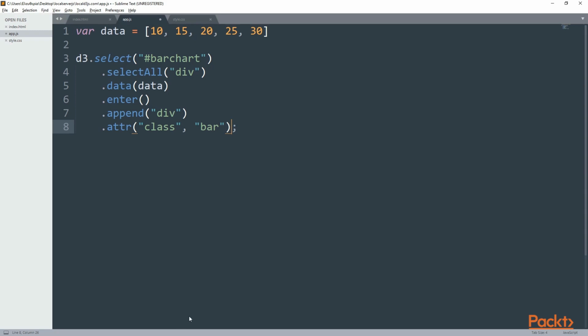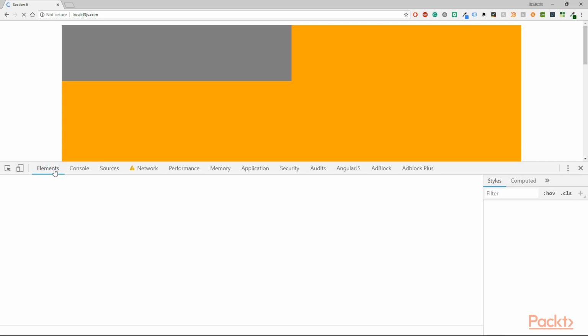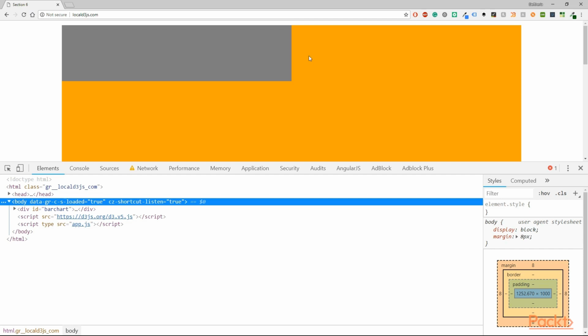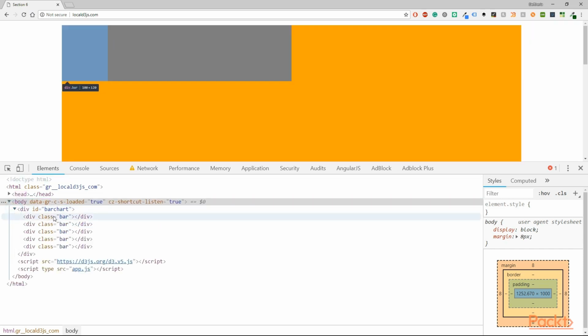So I'm adding this to app.js. Just go back and refresh, and then you will see everything a little bit more clear. So in the element tab, you can open the arrow, and then you will see all your bars. So here you have .js. At least if you follow my example, then you should have 5 bars.